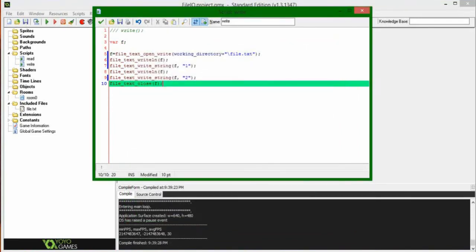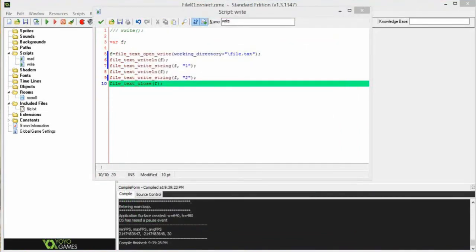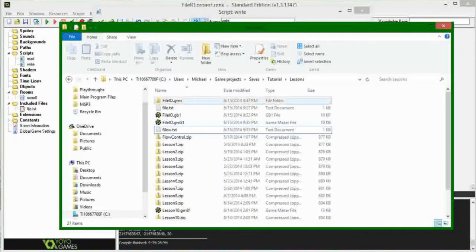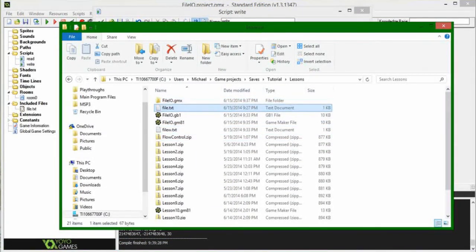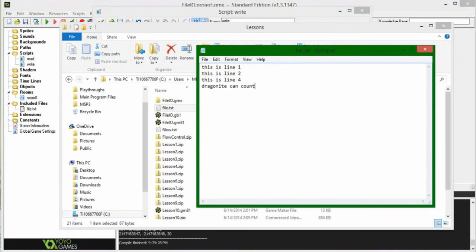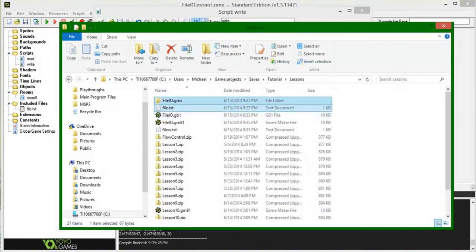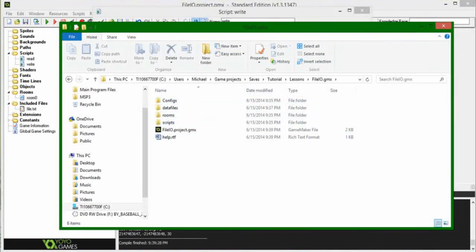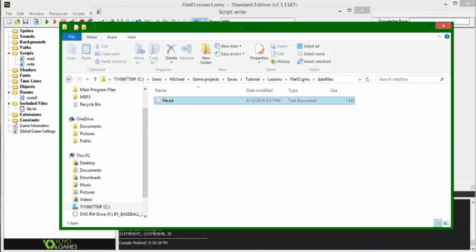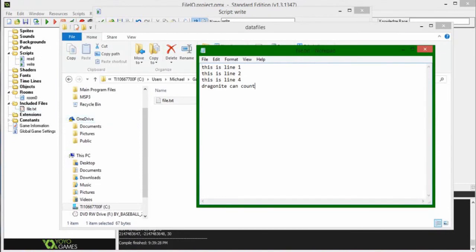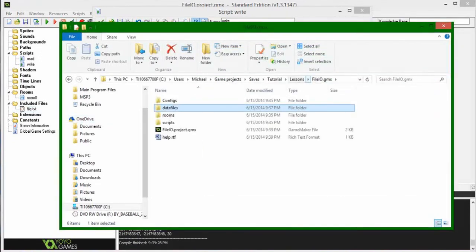And it didn't crash, which is good. But now the problem comes up, where did it go? If you were to look in, say, this folder, where the GMX folder is stored, if you were to go into here, nothing has gotten written to file, even though it really should have been. If you were to go into the GMX folder itself, where the project is stored, there's nothing in here. Data files, maybe, you would think. This is the included file, but even that hasn't been edited.